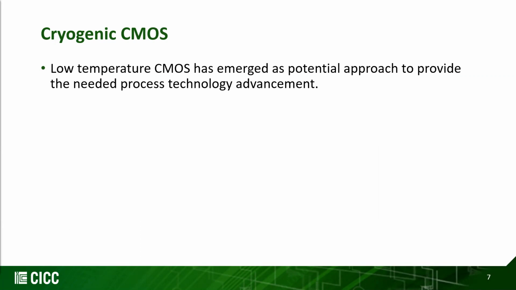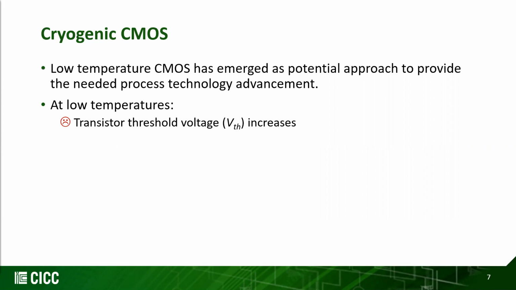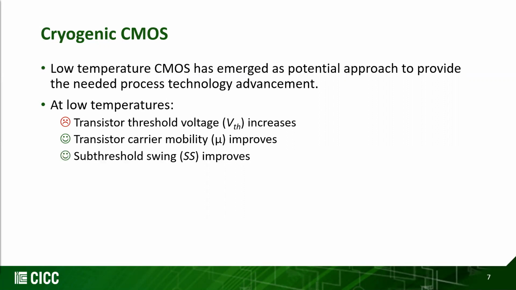Cryo-CMOS computing or low-temperature CMOS has been studied as a potential for achieving the above said advancements. At low temperature, two main opposing effects act together. One, the transistor threshold voltage increases due to Fermi potential shift and band gap widening, and two, the transistor charge carrier mobility increases. We know that the device off current is proportional to the negative exponential of the V_TH. Thus, the off current decreases exponentially as we reduce the temperature. The carrier mobility controls the device on current. Thus, as we reduce the temperature, the current on-off ratio increases, which means subthreshold swing improves.